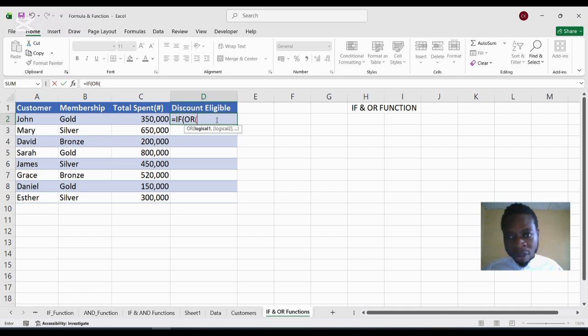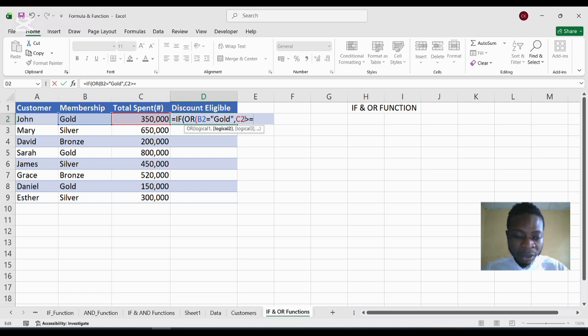Now, what are we doing? We want to know if a customer is equal to gold, or if a customer's amount is greater than or equal to, let's put equal to, so that 500,000 also will appear.